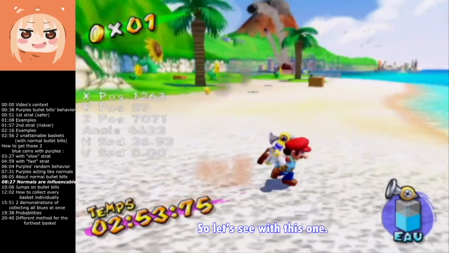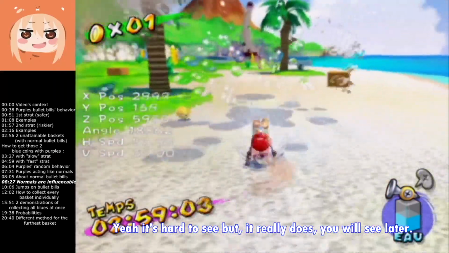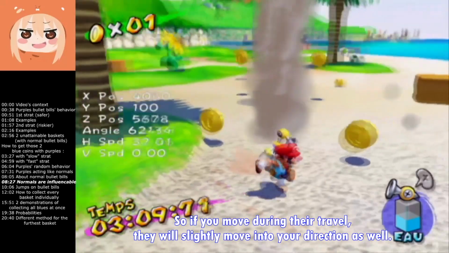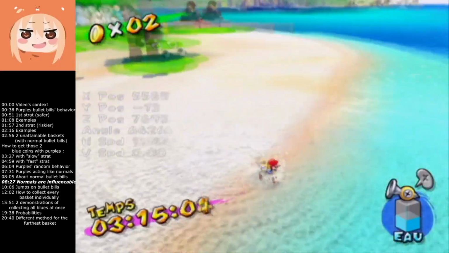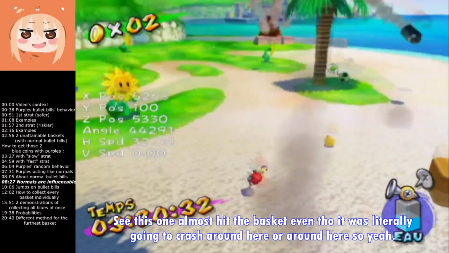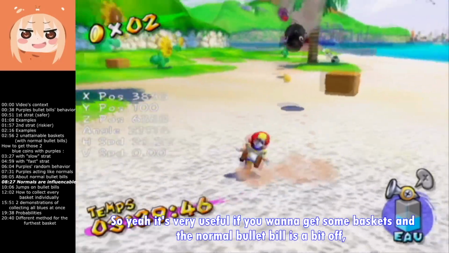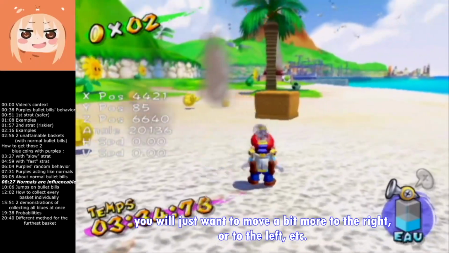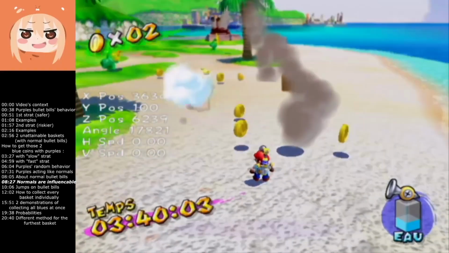So let's see with this one. Yeah, it's hard to see, but it redoes. You will see later. So if you move during the travel, they will slightly move in your direction as well. See, this one almost hit the basket, even though it was literally going to crash around here or around here. So yeah, it's very useful if you want to get some baskets and the normal bullet bill is a bit off. You will just want to move a bit more to the right or to the left, etc.